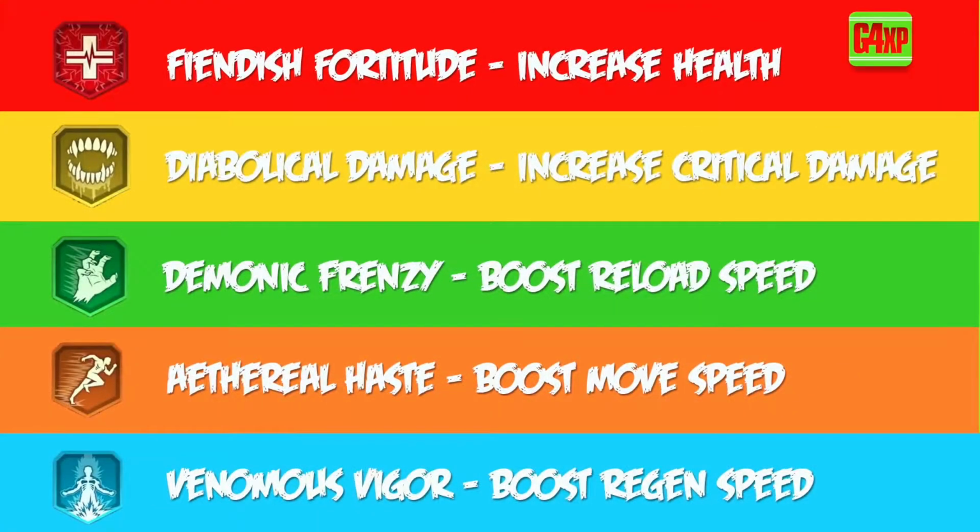So we have 5 perks. The first one is Fiendish Fortitude, which is increased health, which is the jug from other zombies games. If you've played zombies for a while, you'll know that is Juggernog. The second one is Diabolical Damage, which increases your critical damage, and that basically is double tap from previous zombies.